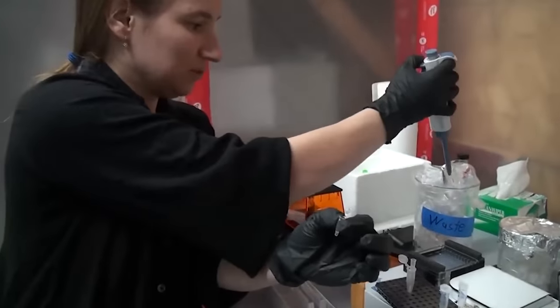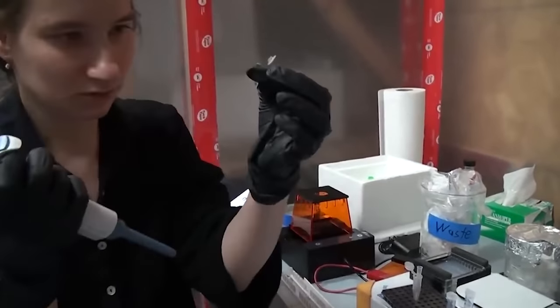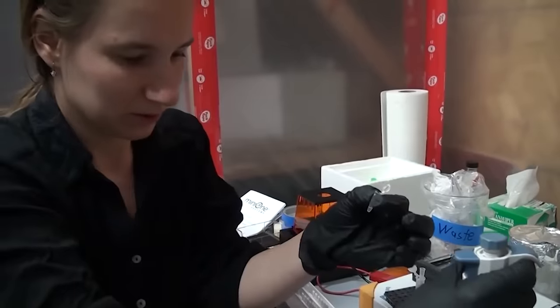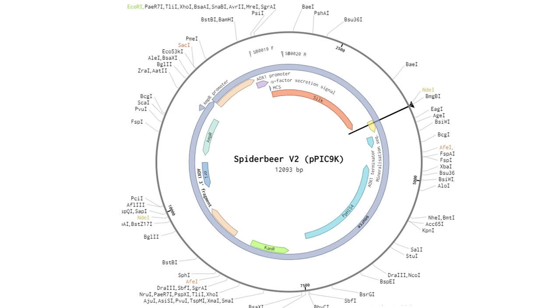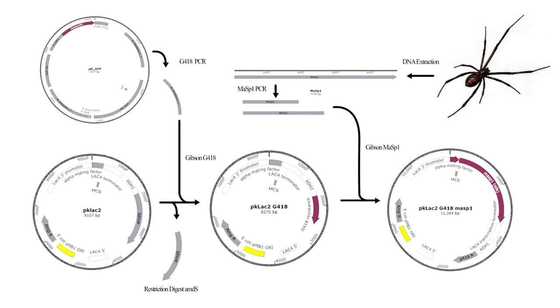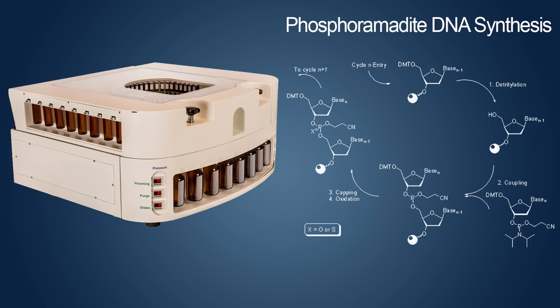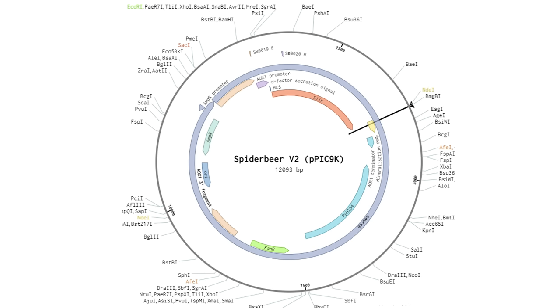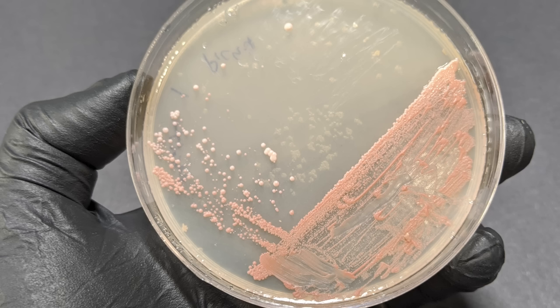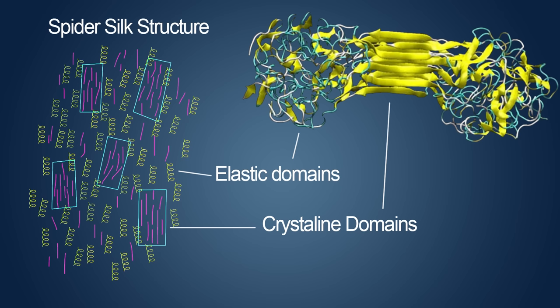So with the help of my fantastic lab partner Vesta, who I've been working on this project with, we sat down and designed a new version of the Silk Project from the ground up, with the goal being to skip most of that tedious lab work and just have a company print the DNA and assemble the final plasmid for us. Then all we'd need to do is load it into some yeast, saving us a ton of time and expensive resources. To understand our design, let's first take a quick look at the molecular structure of spider silk.